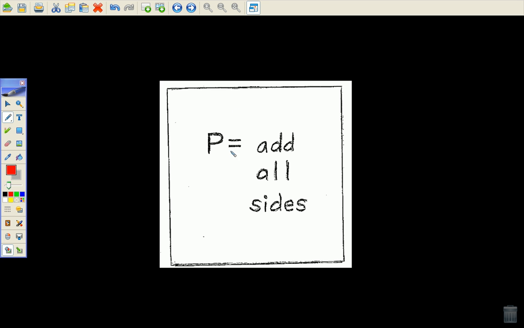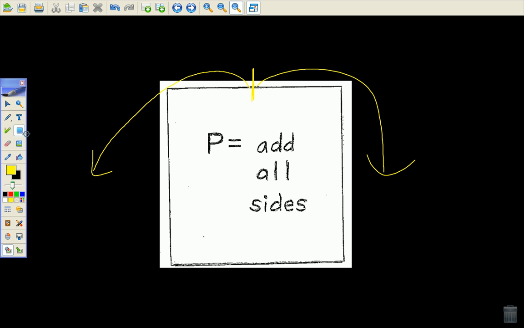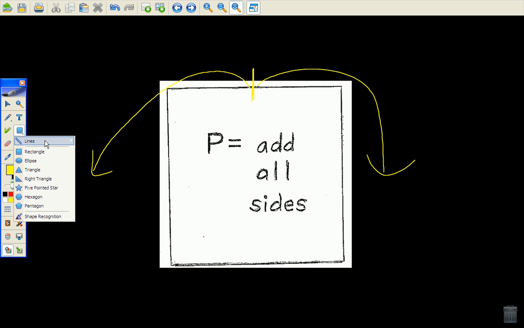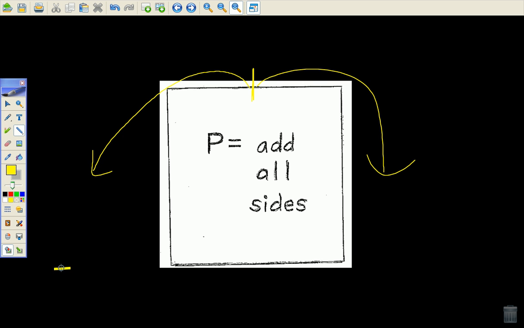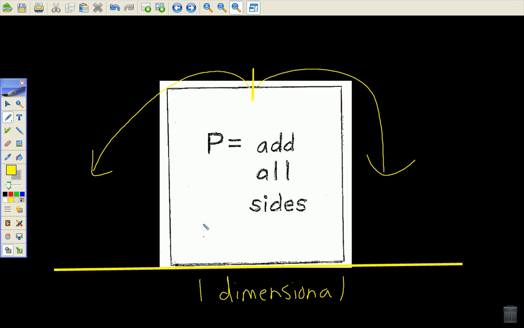When we're doing perimeter, we are measuring just one dimension. It's like if I took a pair of scissors and cut the figure right there, and then I take these sides and just lay them down into a straight line. Then I am measuring the perimeter of the figure, which is a one-dimensional line. So I take those lines and spread them out to where it's just one straight line. We're actually just doing one dimension, which is length of something.